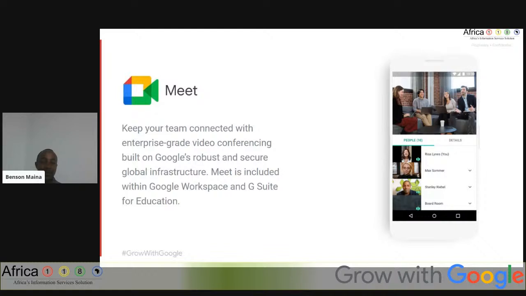It's also fully integrated with Google Workspace so that you can join meetings directly from your calendar or even from an email invite. If someone sent you the link to a Google Meet for a certain meeting at a given time, you can set it in the calendar and you get the invitation. You can just click the link and go direct to the meeting, where, if you are the host, you are able to admit the people who are joining, who you shared the links with. All of those important event details are right there when you need them, whether you are joining from a computer, a phone, or a conference room.